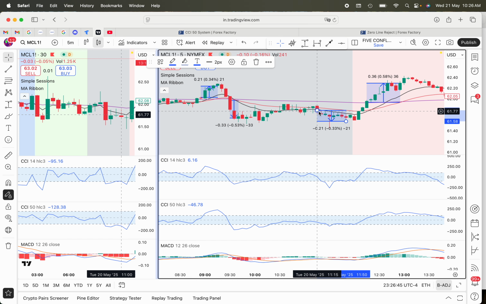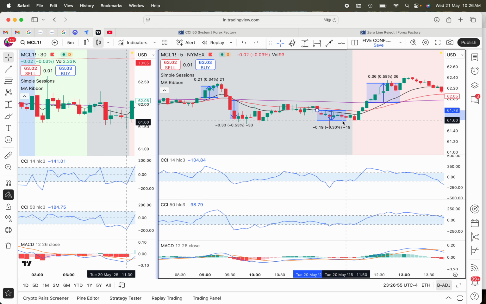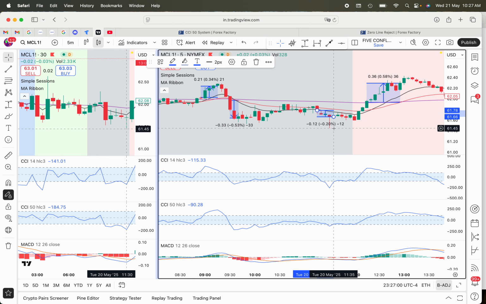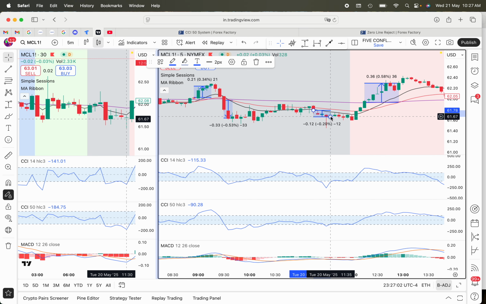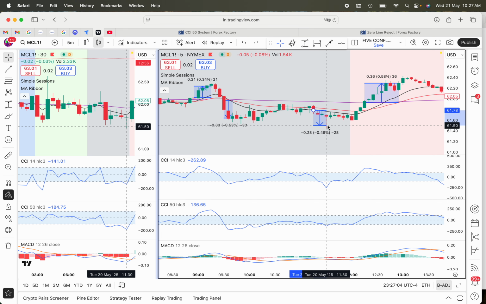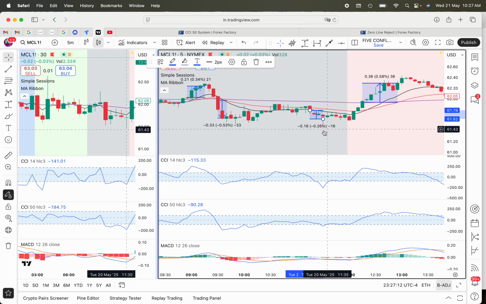A bit hard to get it exactly, but the 50's under, the 14 has now hit the minus 100. To me, that's the best signal you can get. You take the trade, and you would have got out quite possibly here somewhere. It's a very small trade. You would have come down here, and then it would have sucked back immediately. I would have been getting out, just going, there's just too many buys down here.